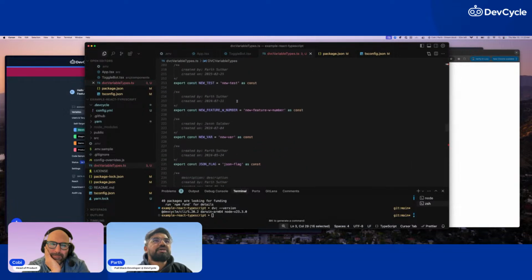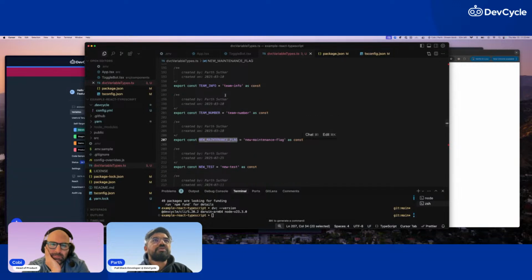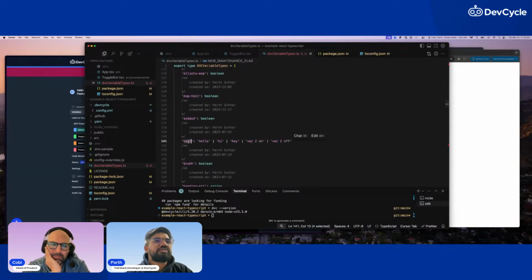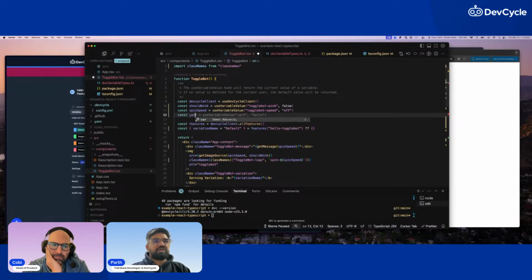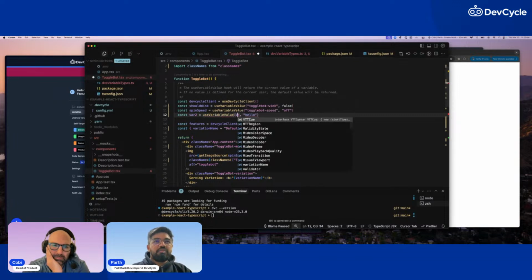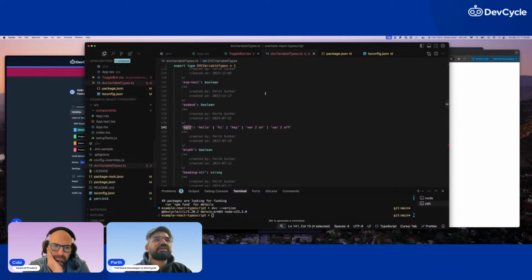So variable types, and then we have actual variables here. So let's say, you know what? Let's use var2 because it has string stuff. A bunch of different values you could use. So if someone were to use this, and then just call it const var2 equals use variable, but in here you need to use var2 or export var2 from DevCycle types.